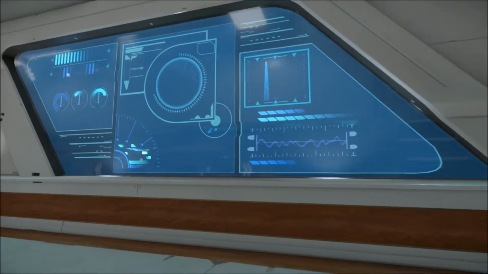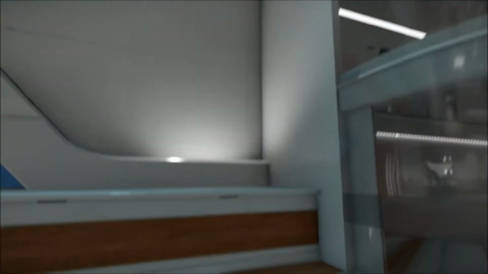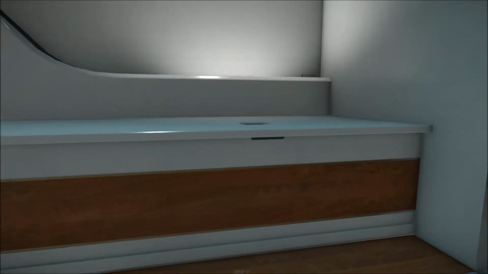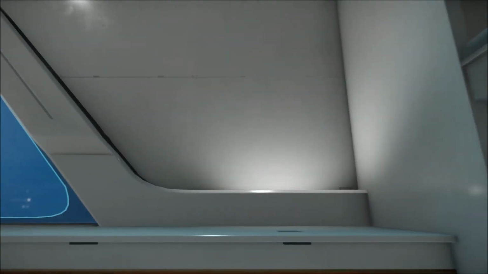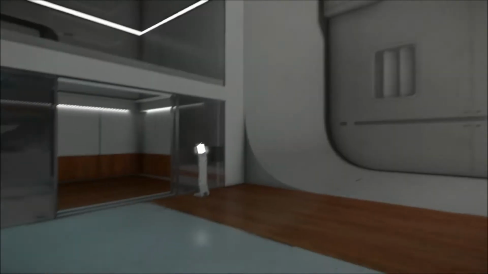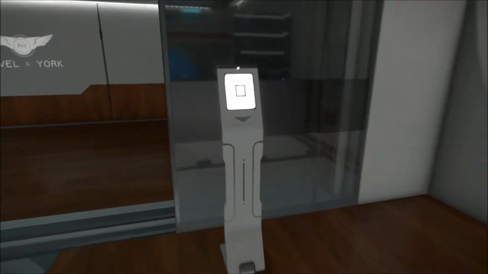Some sort of frequency monitor. Got a light in here. I don't know if I can actually see the light or not, but very nice. It reflects nicely. Got another elevator here. Again with the screen to show if the elevator is going up or down.